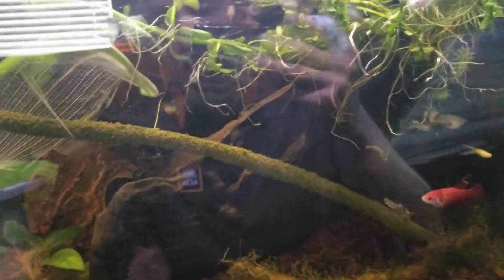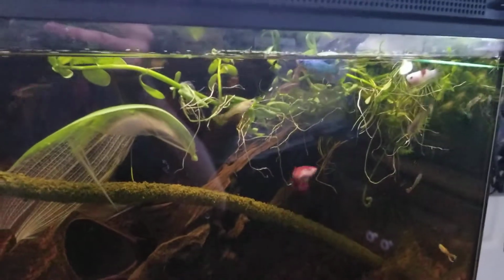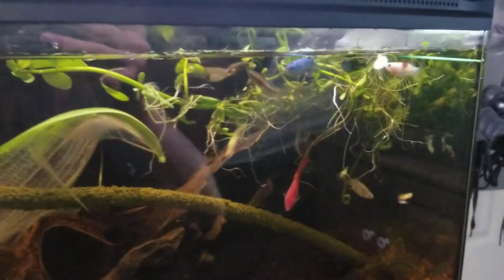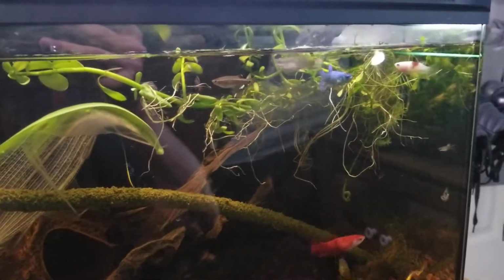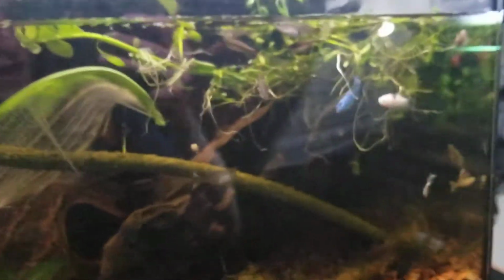So what I have down here is, I don't know how many guppies I have, but a bunch of guppies. I'm really sorry about the glare. I wish it wasn't there. Good rhyme. I got 4 female bettas. I got the white one with the red dot, this pretty blue, the nice red, and then there is the one I actually had for a long time.